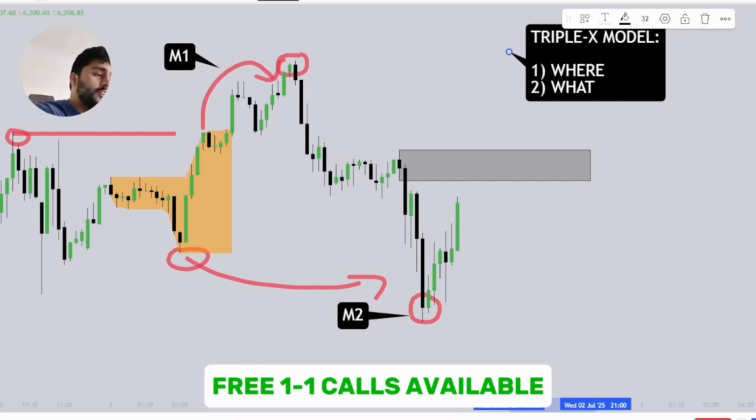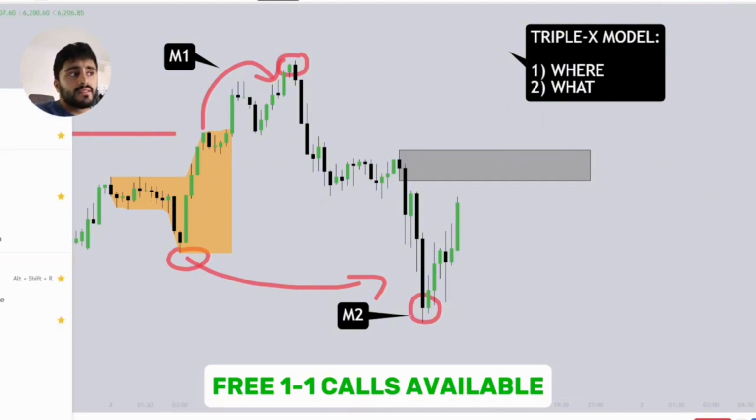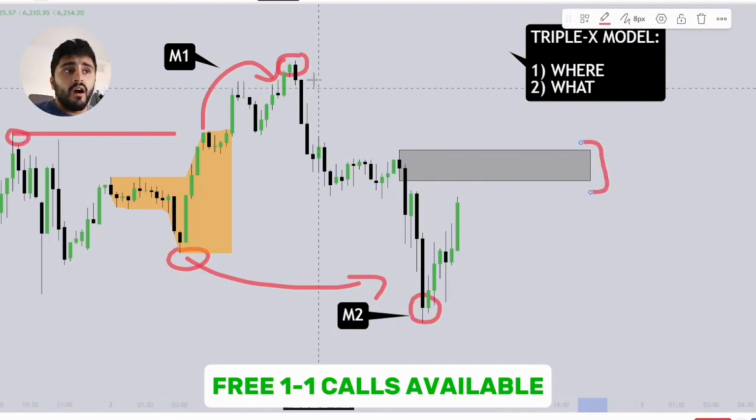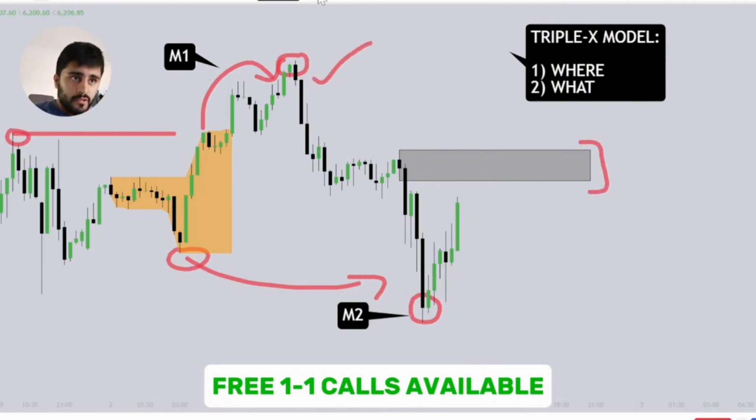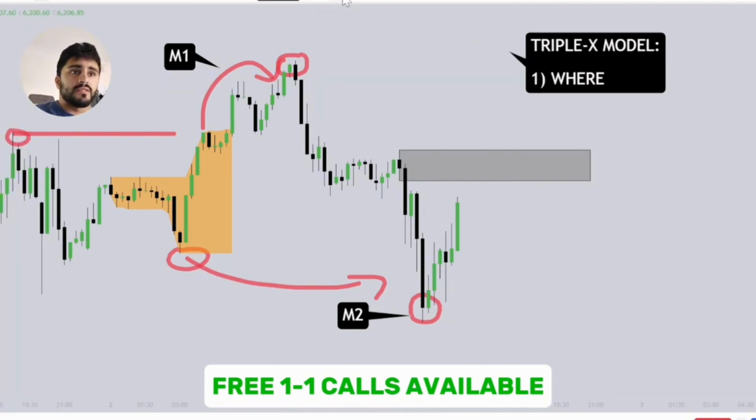We're looking for what? The what is often the simplest thing we're looking for. We are looking for price to give us a POI and to enter this POI, to enter this key level after we've seen our manipulation models. It's that simple. So once you have that in place, that's going to be our step 2. So let me bring that back.